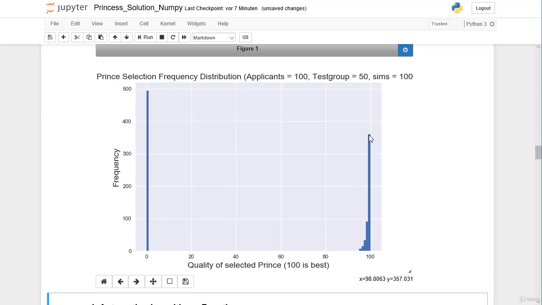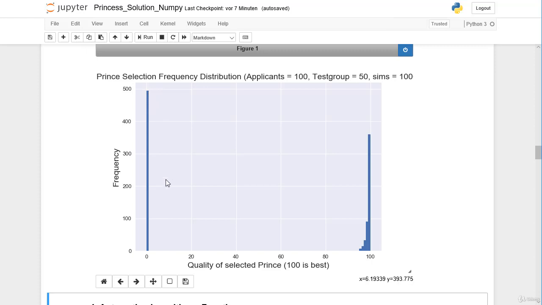So let's go here to Prince Charming. So we have here the x value of 100 and the y value of 358. And here we have the frequency of selecting no prince at all. So our x value is 0 and the frequency is 491.